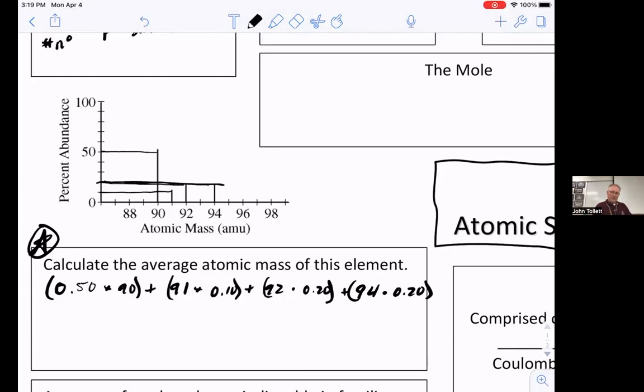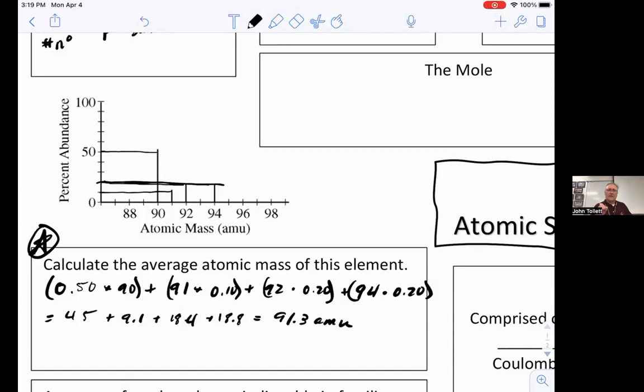So what do you got? 20, 20, 50, and 50. That sounds about right. If I do these individually, this would be 45 for the first set of parentheses, that first isotope, and then 9.1, and then 18.4, and then adding at the end 18.8. This gives me approximately 91.3 AMUs. Now, when you're doing AMUs like this, as far as significant figures are concerned, really the atomic mass is an exact number.